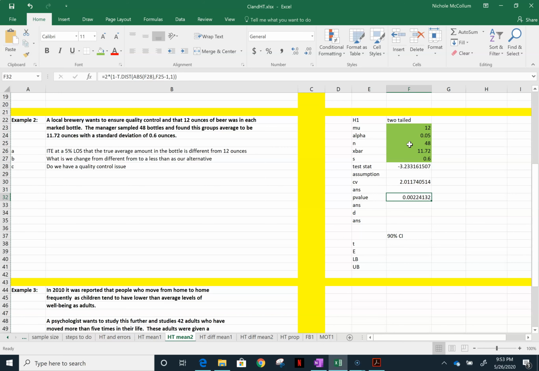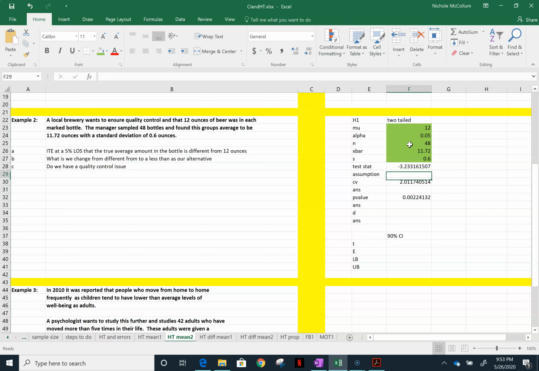You could, of course, use the exact thing I just had and get the answer. Nothing wrong with that. I'm trying to automate this utilizing the green numbers. So if I change the green numbers, everything else will change. The green numbers change the test statistic. If the test statistic changes, that changes the p-value.